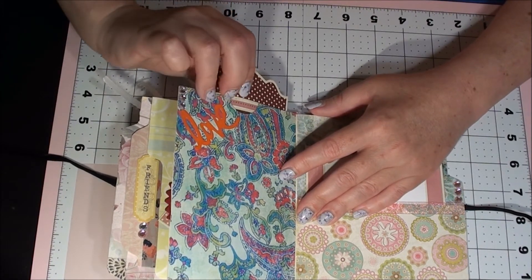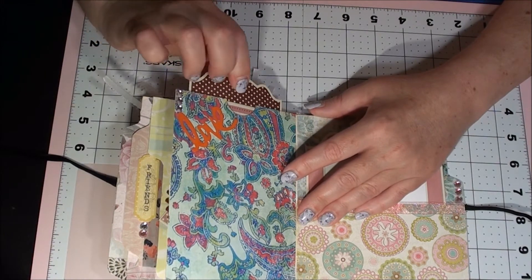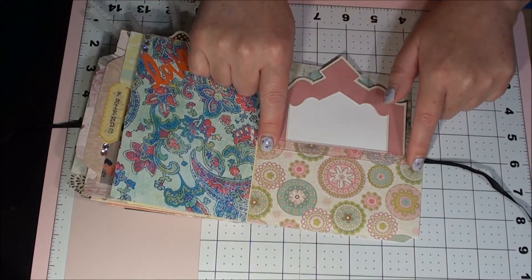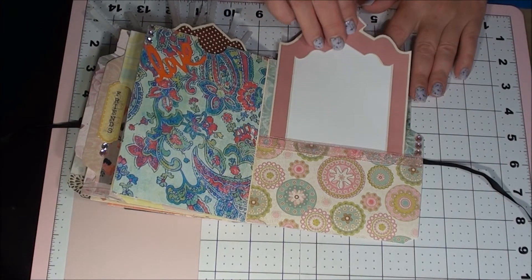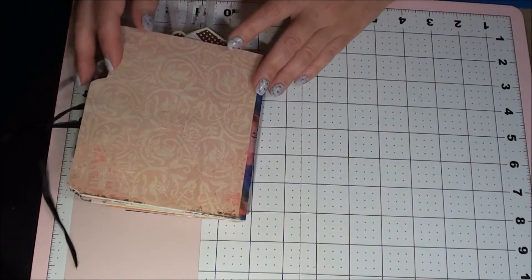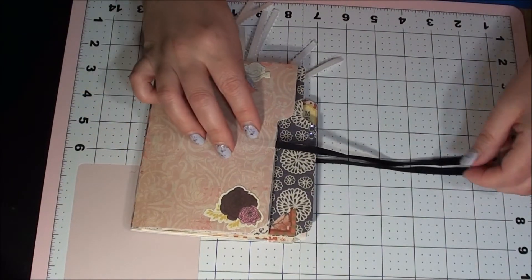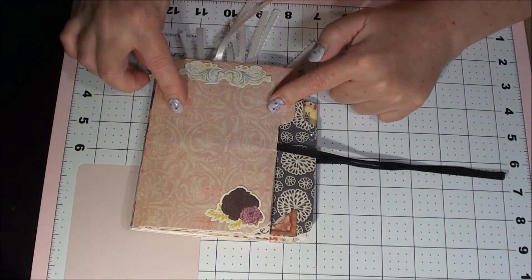The tag has — you can punch it out. And then this one — she put ribbon along the top of the pocket, and here's the bigger tag, and some more bling. And in the back — speechless. This is absolutely gorgeous, absolutely gorgeous. And I love how that peeks out the front — you did a great job.